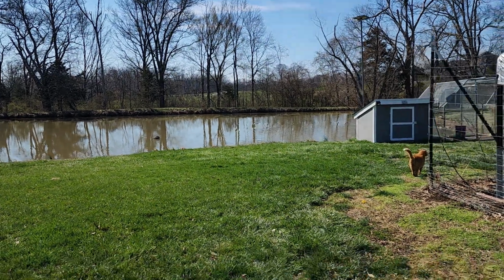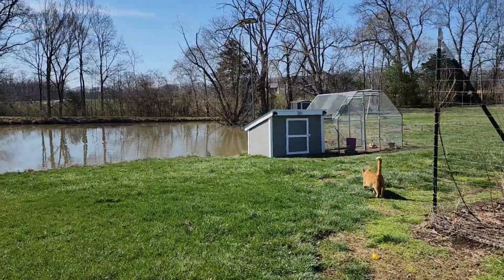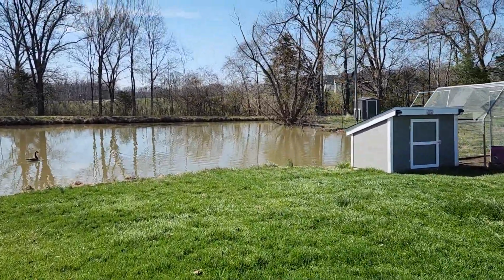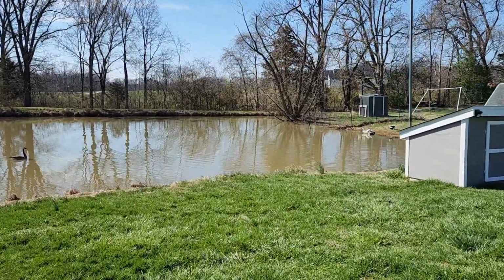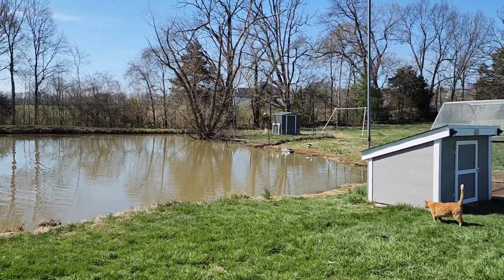But it is kind of pleasant to come watch the duckies, although I don't even see the ducks right now. Where's my ducks? Ducks, ducks, ducks. Oh, there they are. There we go. See, so pretty with my little duckies.